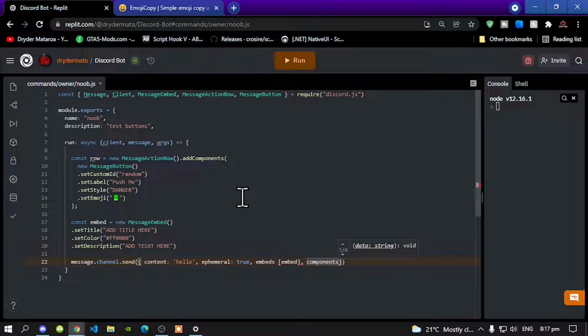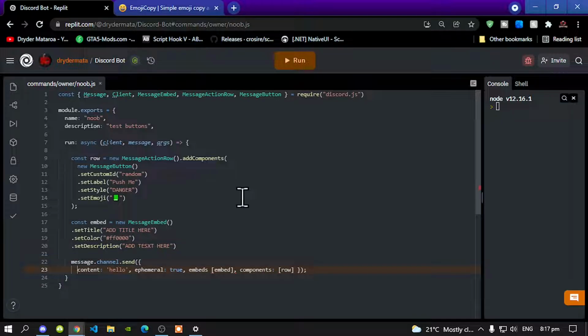Components, then ROW, which is row, and now let's go and make this a little bit prettier because it looks lame. There you go.